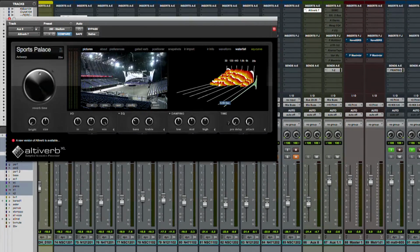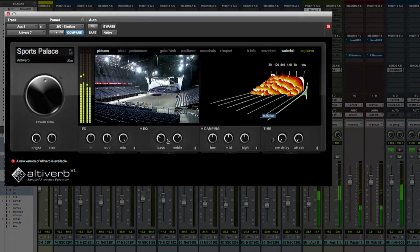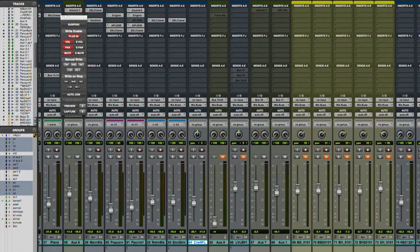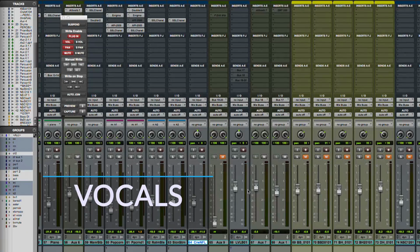So I'm kind of digging this stadium. This isn't something I would normally do. Let me just say I'm going to shorten it up a little bit. So if we're going to stick with this reverb, this big reverb on everything, I kind of dig it. It sort of gives the track kind of like a cool little wash, which is nice. Lead vocal. Hey, we're making progress here.